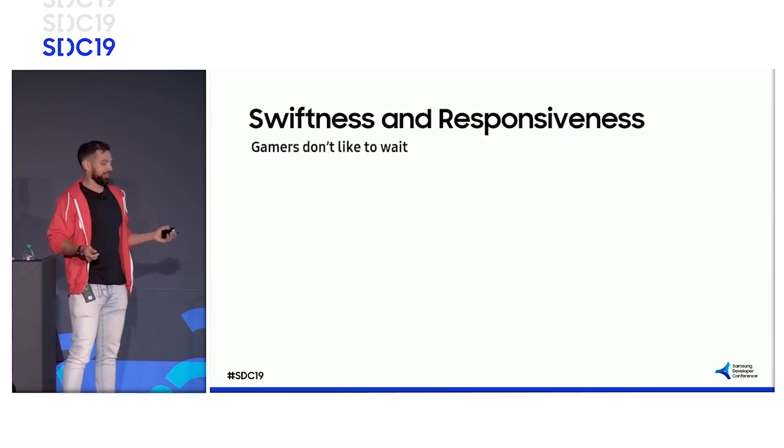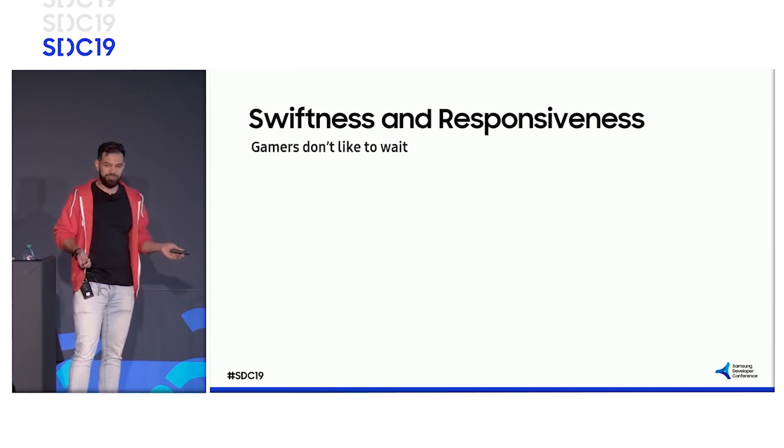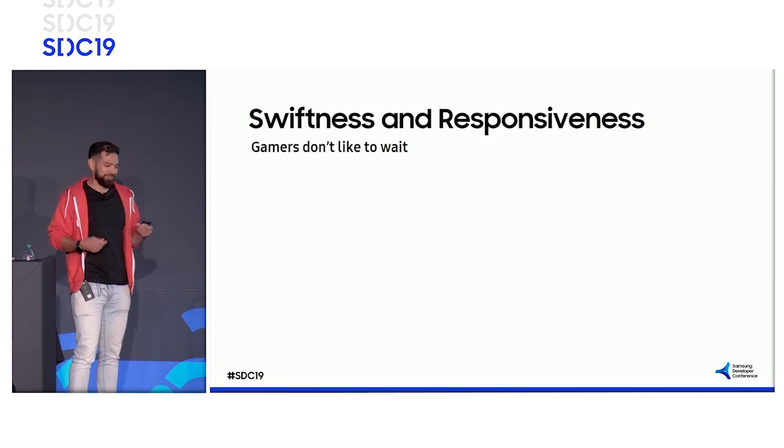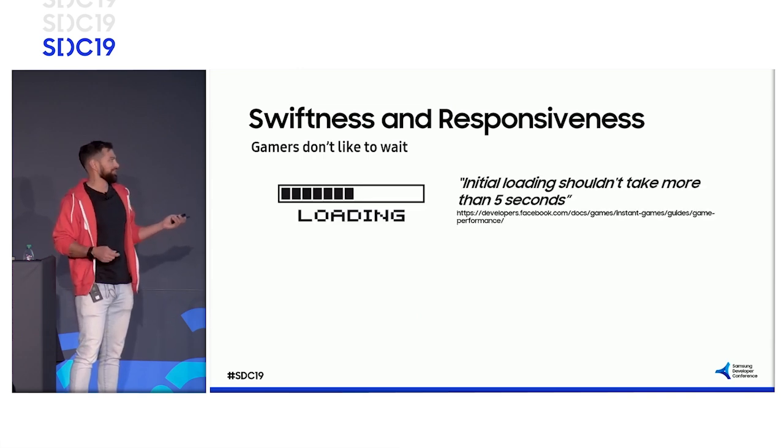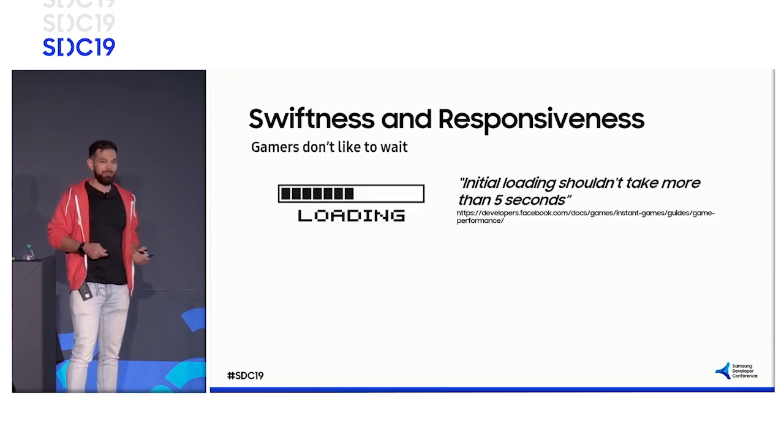Beyond this, other factors are important. Swiftness and responsiveness. So typically gamers don't like to wait. And we sort of see this in two different areas. So one is loading, particularly with mobile games and gaming on the go, and very short sessions that people play. They don't want to be waiting to actually get into the game.